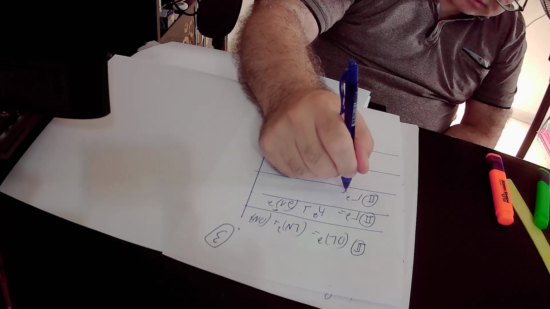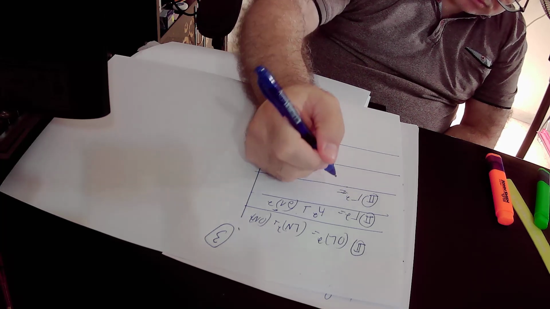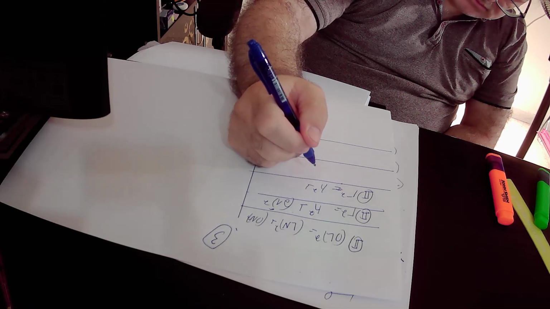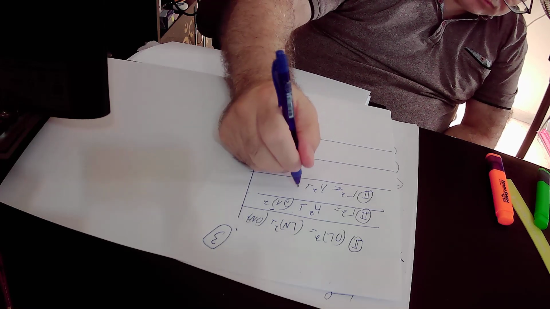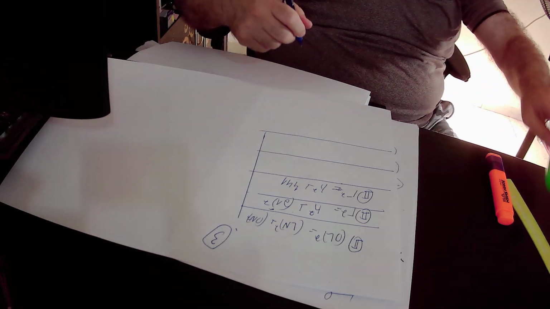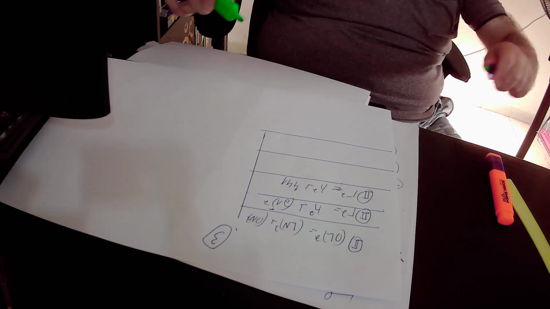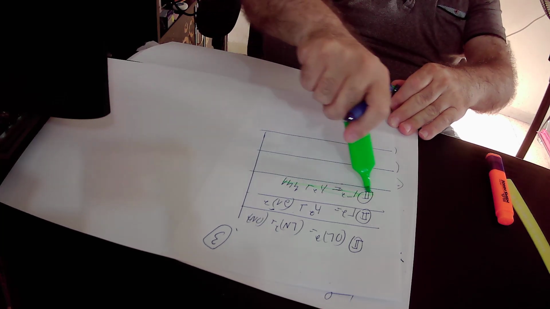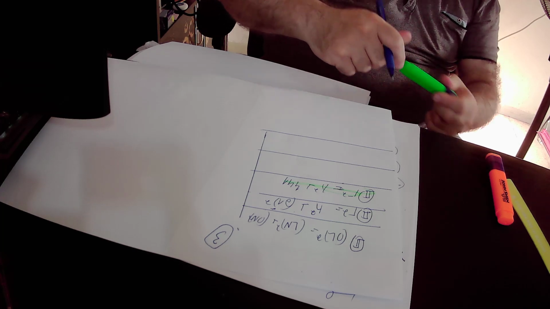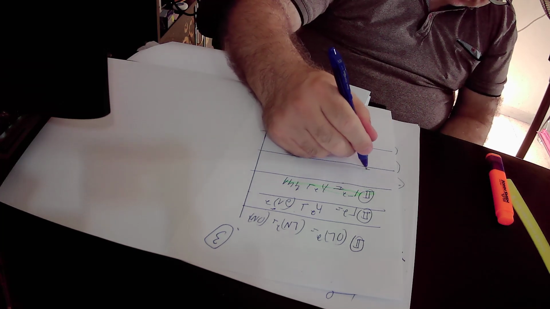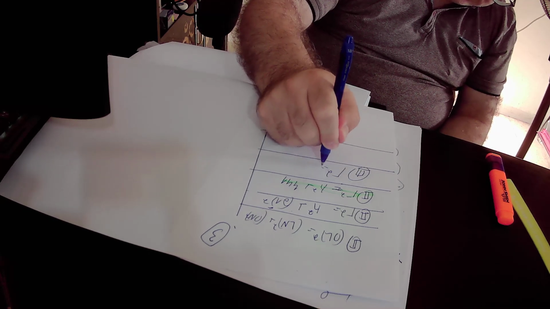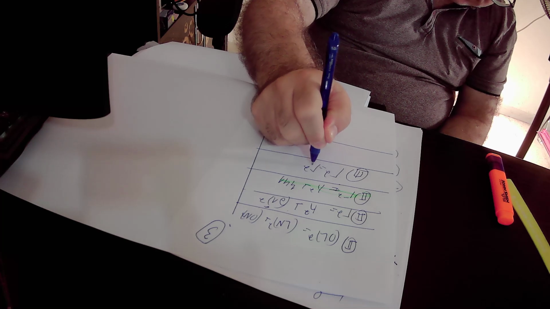So R square equals H square plus 21 square, that is 441. So we have two different expressions for R square. The next step, we create equation number 3, which states that R square according to equation number 1 must be equal to R square according to equation number 2.